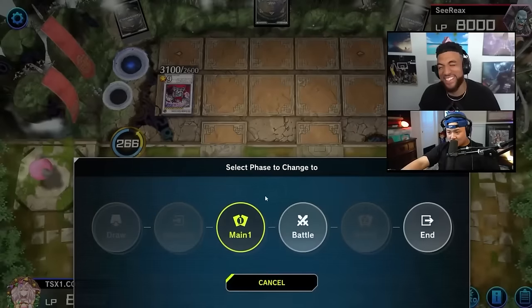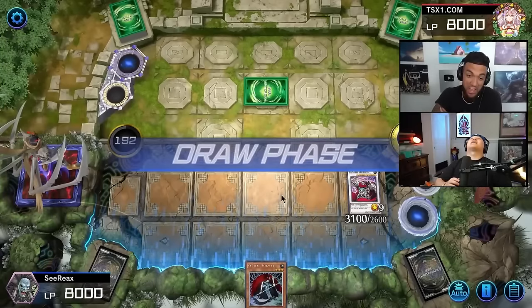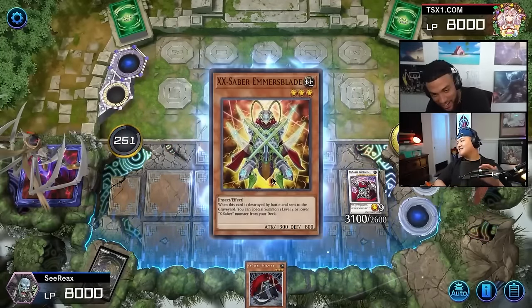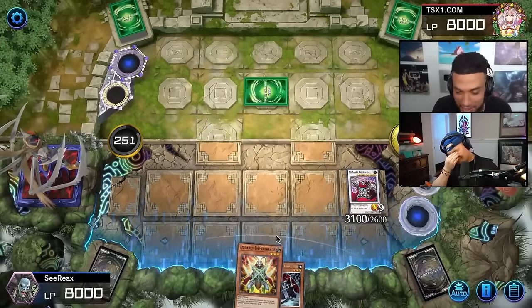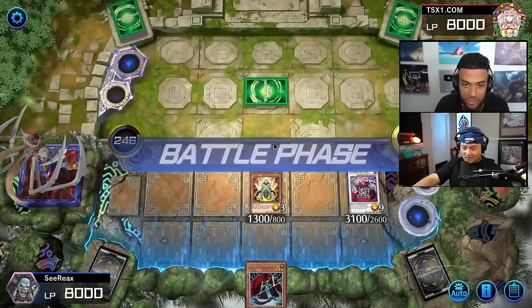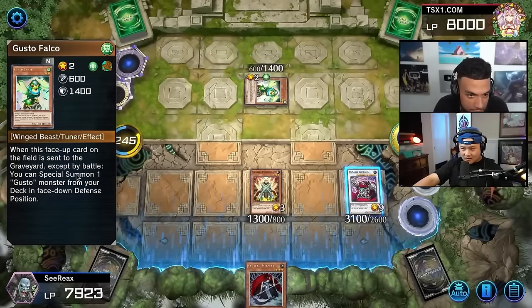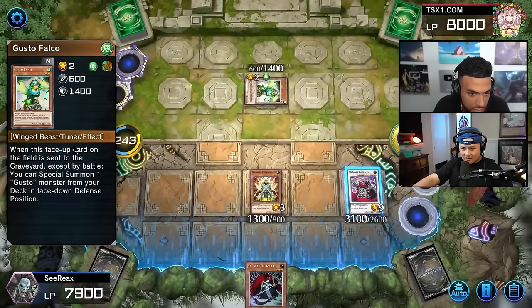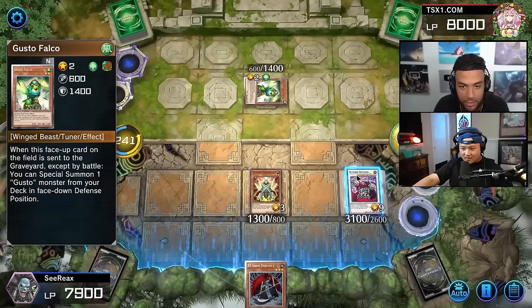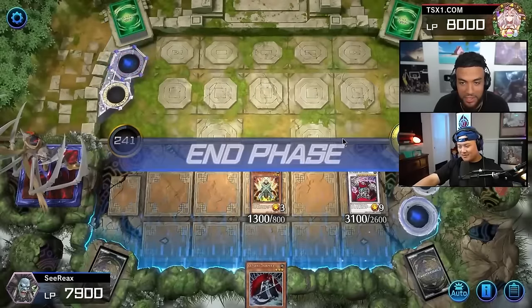Bro, stop talking, man. Give me a second. Oh, my God. Okay, all right. Wow, this deck is pretty good. All right, I'm going to play this. I'm going to attack with this. Now I can see what it is, at least. Sent to the graveyard, except by battle. Yeah, get rid of him. Get rid of him. Please, draw something nice.